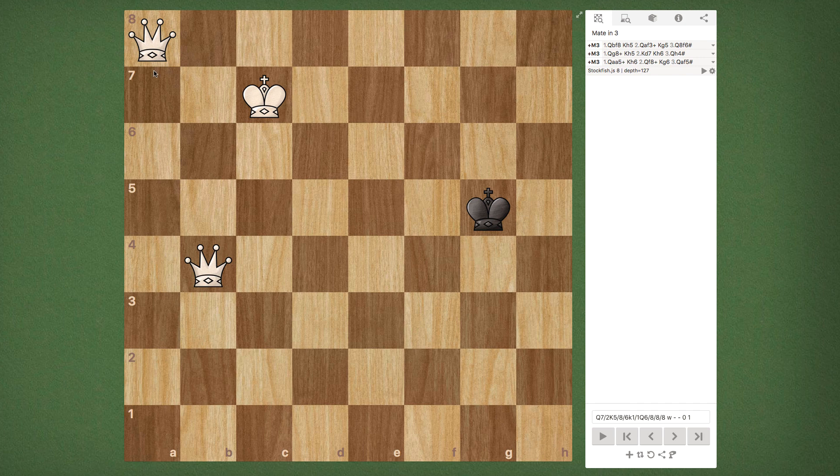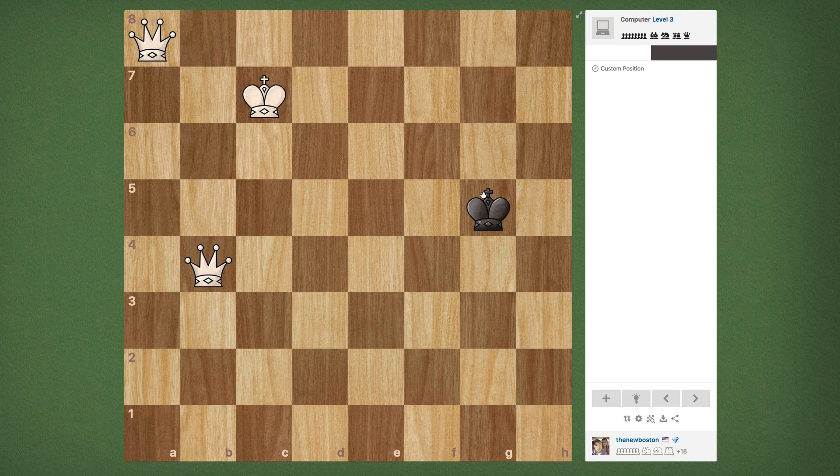So what I'm going to do in this example — instead of playing both sides — is click this little button, 'finish against computer,' and I'll demonstrate that way. So I'm playing against Stockfish right here, which is a chess AI. White's first step: I need to push this king off a side. He's closest to the right side, so that's usually the system you want to follow — find the side that the king is closest to and decide to push him off that side. Now what I want to do is set up a barrier to prevent this king from going in this direction. So I can bring one of these queens over to F8, and once I have a queen on there, they're going to be controlling — basically making an invisible fence — along the entire F file right here.